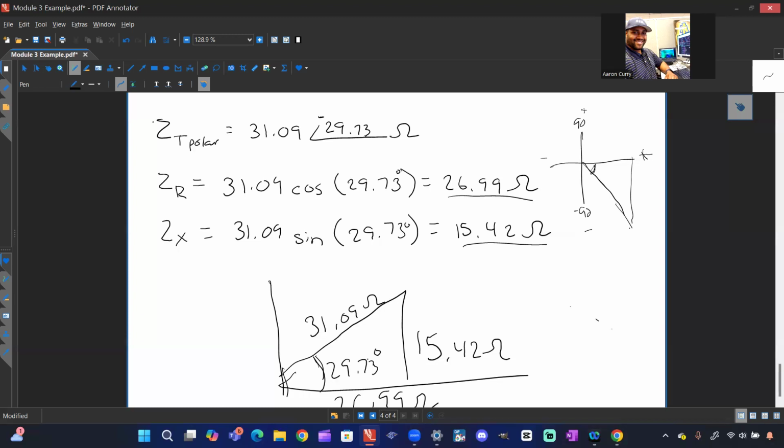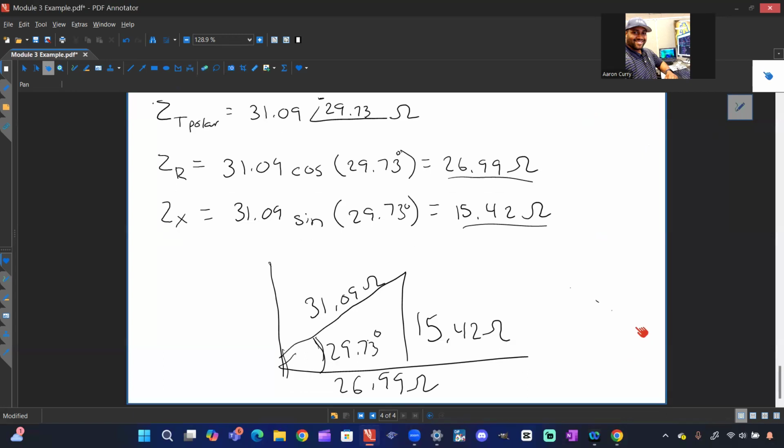If that was the case, all right, hope that makes sense. But in this case right here, this is an inductive reactance circuit. Therefore, our triangle is pointing up. And like I said before, I'm not too concerned about making sure it is drawn exactly with respect to the actual angles and values. I just want to make sure that you have the triangle drawn in the right direction and the values are correct.